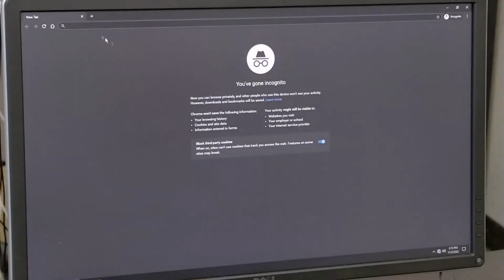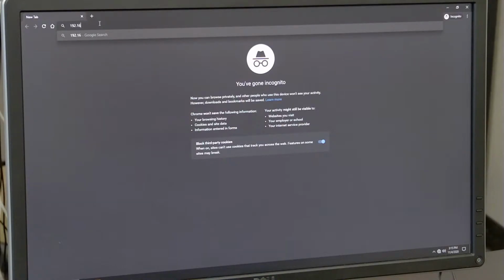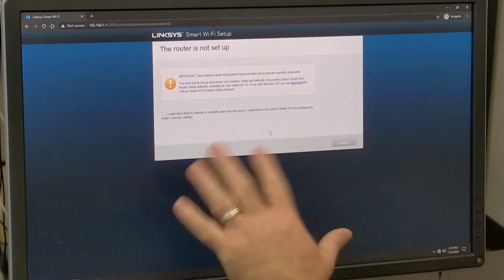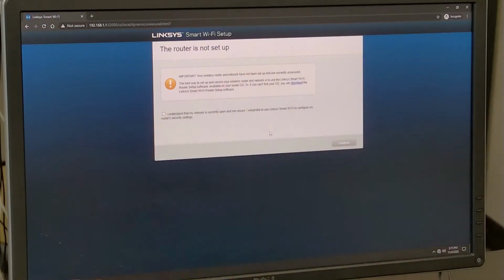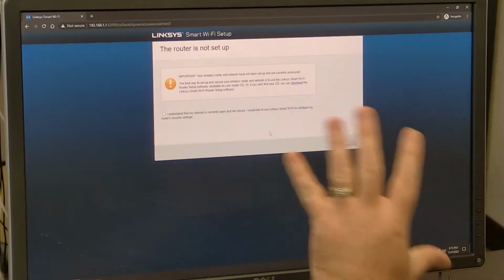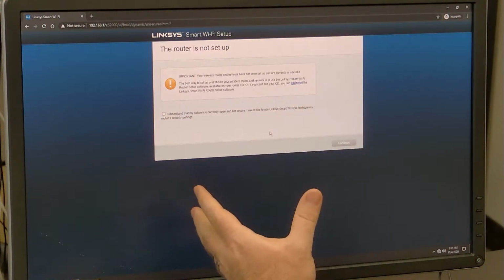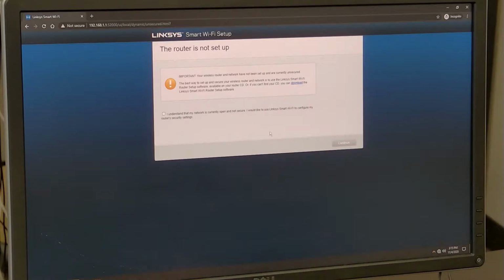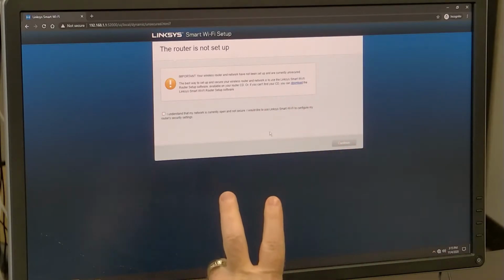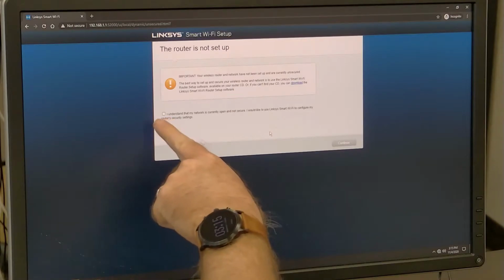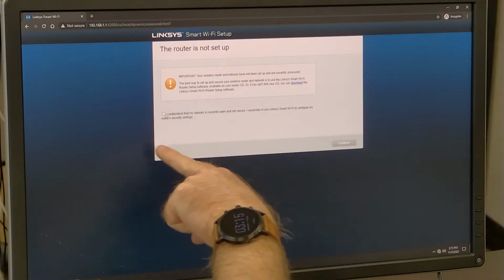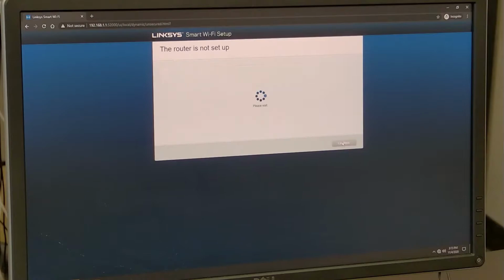The reason I care about this is because now I'm going to open up a browser and type that in. So I'm going to type my default gateway in. A lot of times they give you disks and other stuff to do it, but frankly, this is all I need to do. This will take me to the home page of my router. Every router is going to look a little different. This is a Linksys. You might have a Netgear, you might have a D-Link, but they're all going to look somewhat similar, and look for a username and password. This guy wants you to use the router CD. We're not going to use any of that junk. We're just going to say yes, it's open, it's not secure, that's fine, and we're going to say continue.